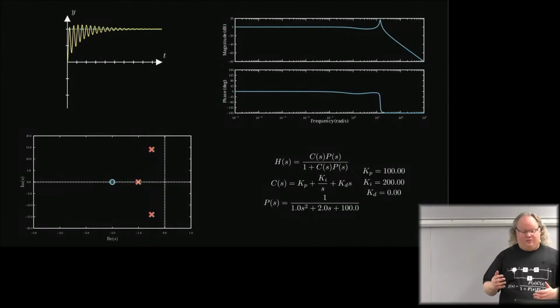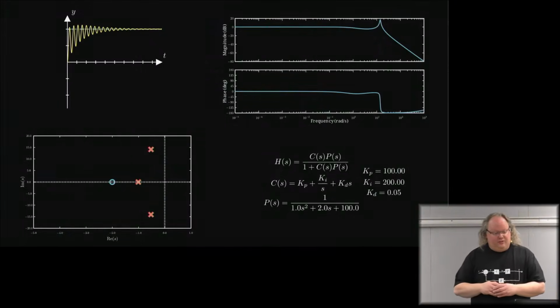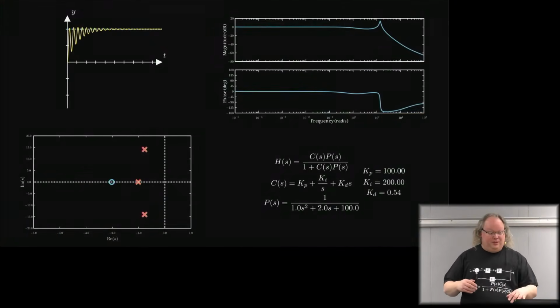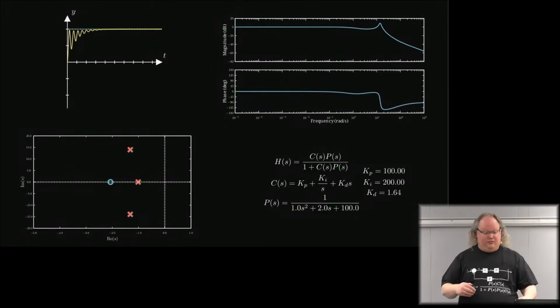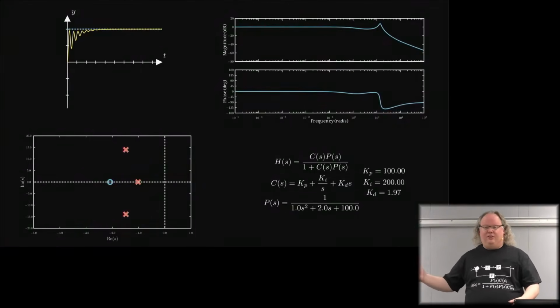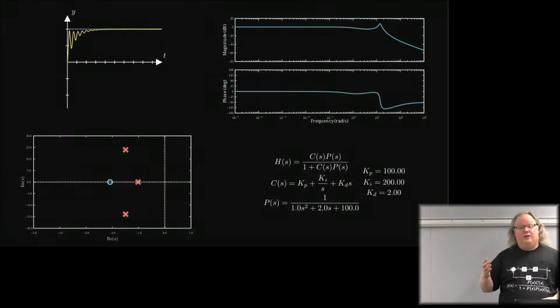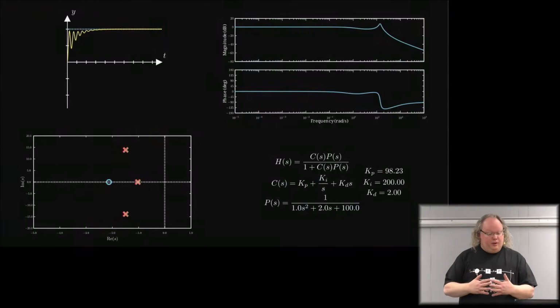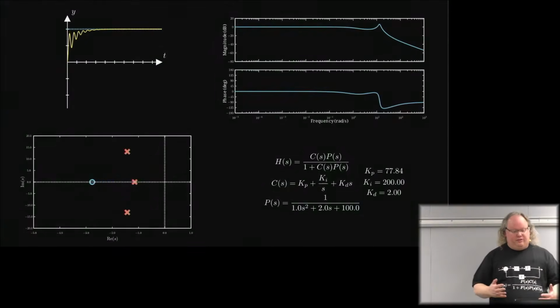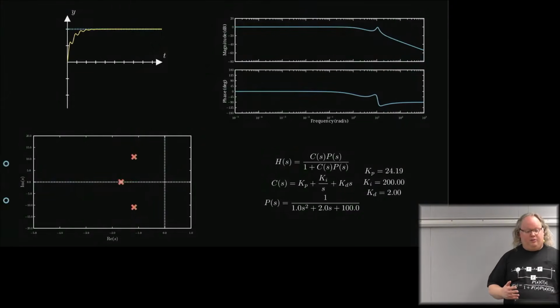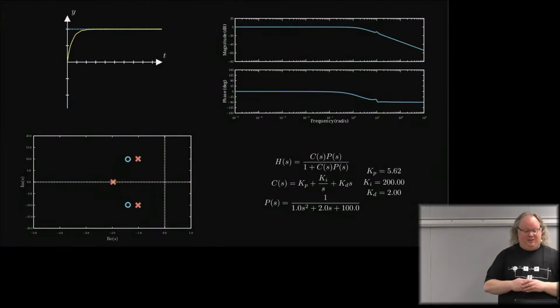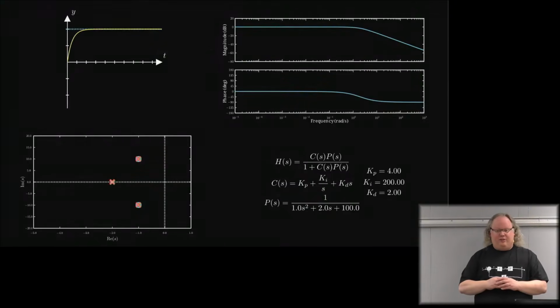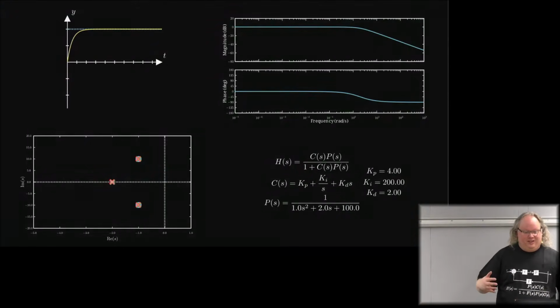it is to disturbances. Speaking of disturbances, we can try and get rid of some of those wiggles with the derivative term, which gives it, if you see on the frequency response, the right-hand side of that just came up a little bit, indicating that it's got a sort of high frequency response there. And we can get rid of all the rest of it by dialing back the proportional term, and look what happens. Oh, there's a couple of zeros have just appeared, which are nicely cancelling out the poles. And that is how we get a nicely controlled bit of physics doing what we want it to do, not what the physics wants it to do.